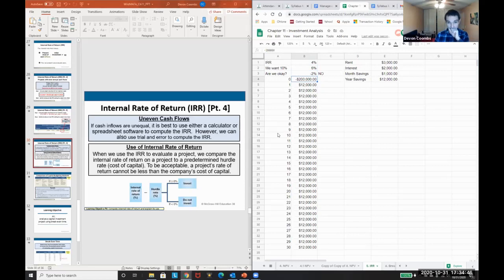And what people will do for real estate investment is do this kind of calculation and compare: what if I buy in Arizona? What if I buy in Los Angeles? What if I buy in Texas? And they'll buy where they get the biggest internal rate of return. So this is a tool that almost all investment analysts use. So feel free to play with this calculator and use it for your tests.